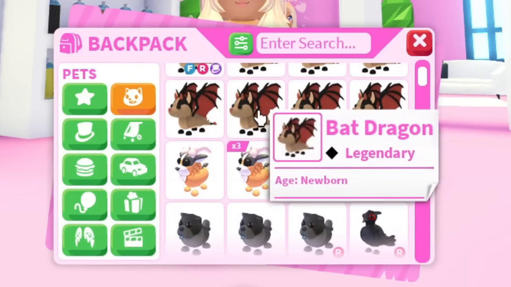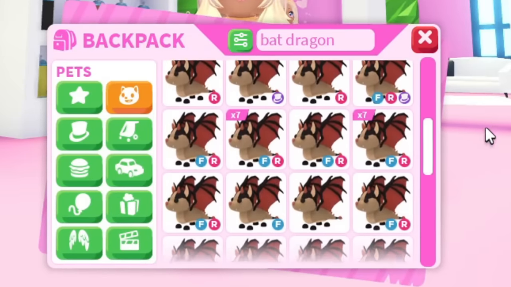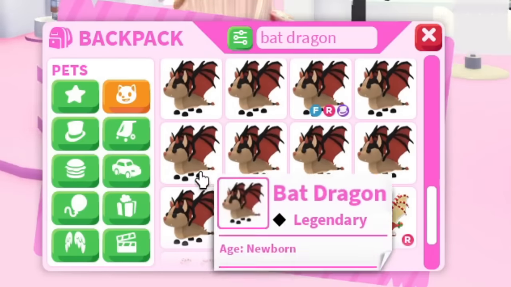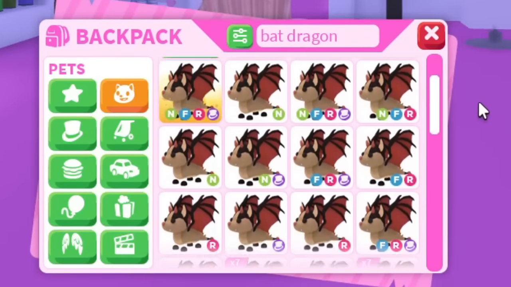Okay. And here is what I know you guys want to see. I know you guys just want to see my bat dragons. You want to just see how many I have. I know that it's pretty crazy. I was on a mission to get 100 bat dragons, but then I kind of ran out of stuff that I was willing to trade to be able to get more of them.